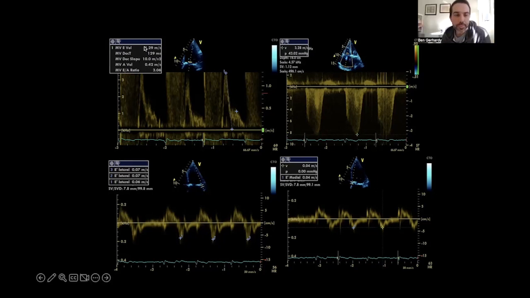Yeah. So then our E velocity is obviously way more than 50 centimeters per second. And what other things are you looking at in that middle category, Ben? So then it's your TR velocity again and your E primes. Is your LAVI there as well? I think so. We just had her LAVI, didn't we? It's like 50. Yeah. And what else? An E to E prime ratio. Of more than? 14 if you go by the guidelines, but if you read different books, they'll say different numbers. Yeah, and obviously she's in AF as well. E to E prime of more than 14, and then TR Vmax of more than 2.8. Very nice. So she's got more than 2 out of 3 of those, hey? Yeah.